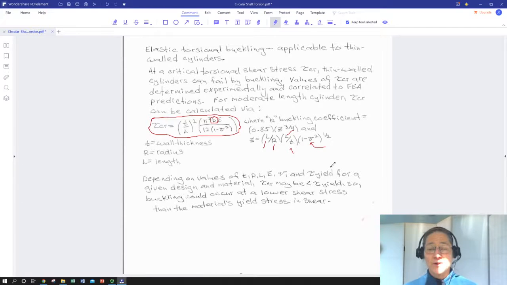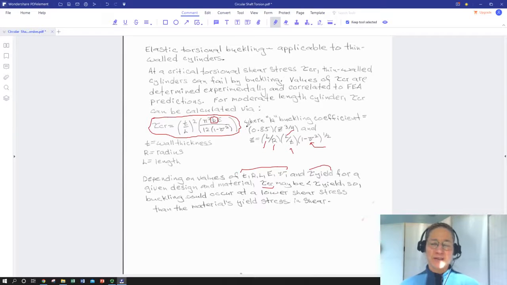So the takeaway here is your actual applied shear stress is going to be limited by our yield stress, and then by this big old concatenation of elastic constants and geometric factors which define buckling onset, torsional buckling. So if you've got a real thin shaft, your tau critical for buckling may be way less than your tau for yield. And you, of course, must design for the smaller one. Otherwise, your shaft is going to crinkle and you won't have a good day.